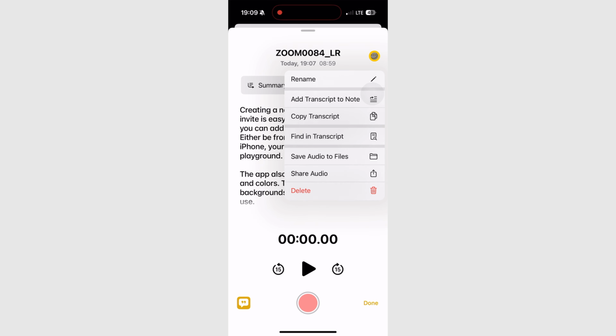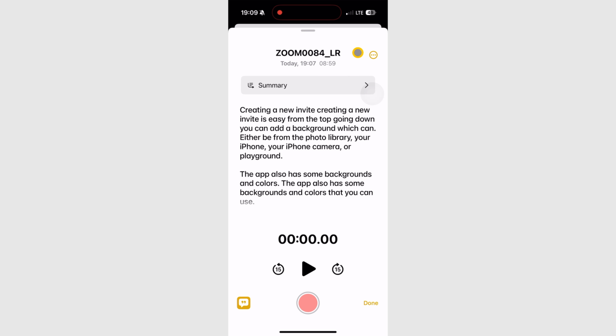The transcription has all the options you need to work with it. So you're not limited to transcribing only the audio that you've recorded in Apple Notes. You can actually transcribe any audio that you bring into the app. How cool is that?